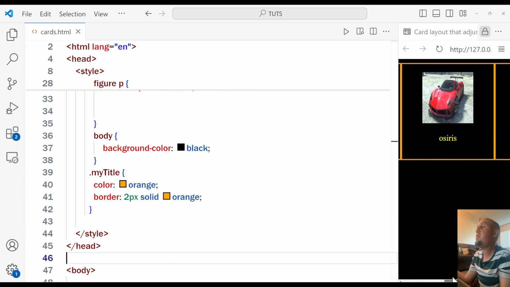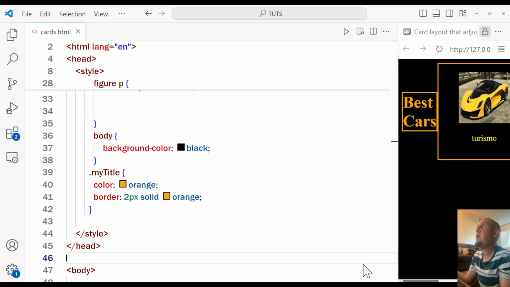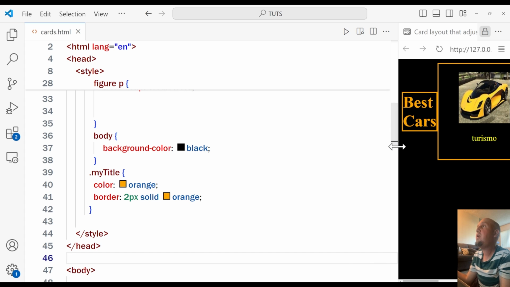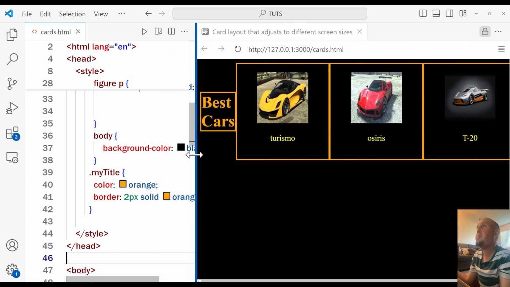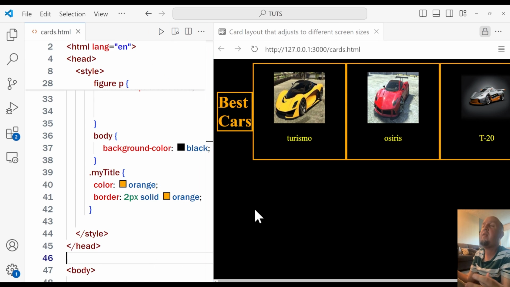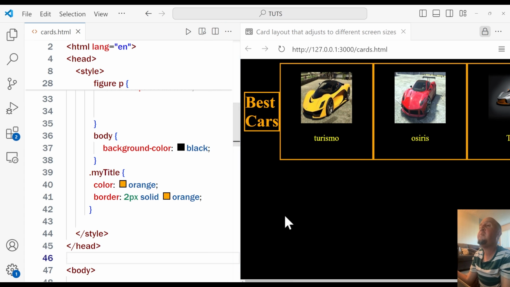And this horizontal movement, you see when I move it to the right and left, this is not what I want. So maybe when I shrink the page and I reach a specific size, let's say that I want to switch the layout. So how can we accomplish this? We can use something called media screen.